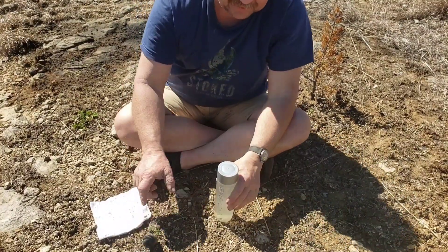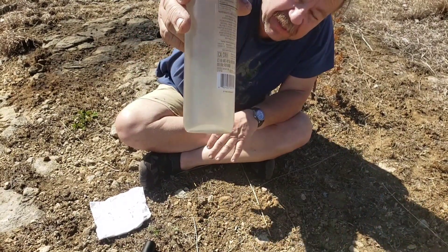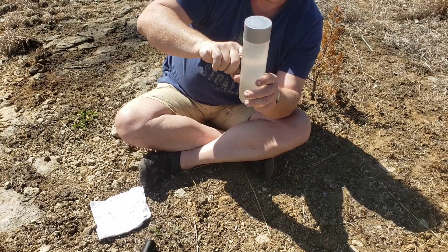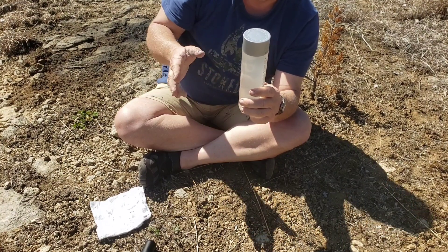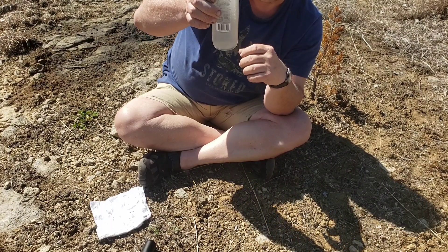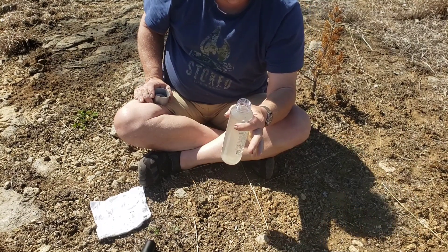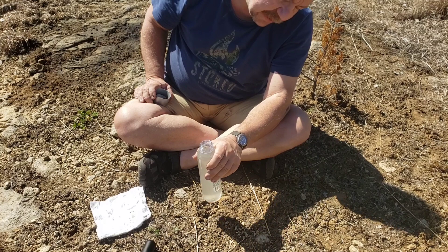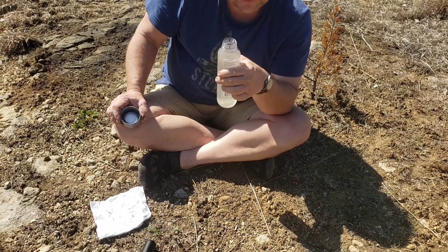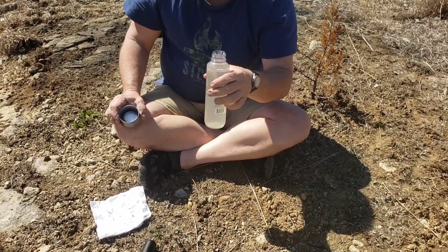It's been about 50 minutes since this has sat. You can see some of the clay has sedimented out — there's a little sediment in the bottom. If you leave it sit longer, it will clear up and settle to the bottom and you can carefully pour it off. We've got four drops of bleach in here, it's been sitting for 50 minutes, and I can smell the chlorine — so that should be good.